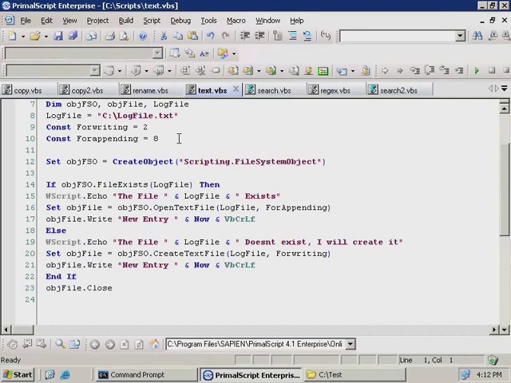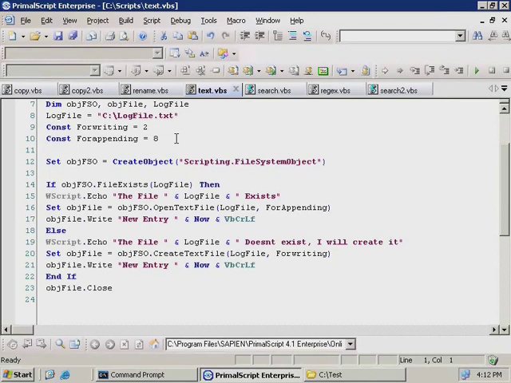Now, when you work with text files, you can work with them in certain states. You may wish to read the text file only, or you might want to write to it. Or you might want to simply add or append text to an existing file. Now, here we've created a constant that sets for writing equal to 2. 2 simply means that the file will be overwritten when we write to it, and that may or may not be what you want to do. Now, I've also defined another constant here that will append text to an existing file.